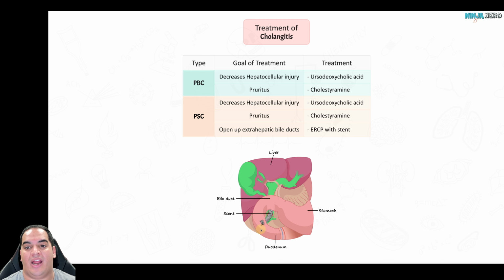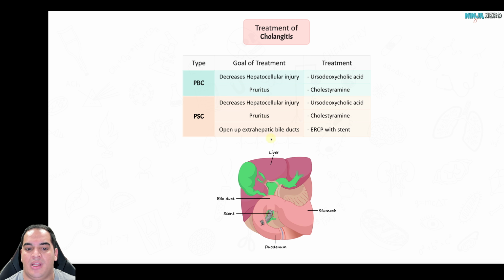That may open up the area and improve and restore bile flow. And that may help to reduce some of the jaundice, the pruritus, and other associated complications like increased risk of malabsorption, increased risk of cirrhosis, etc. And so that's something that we may do, and sometimes it may even be helpful from a palliative standpoint as well.